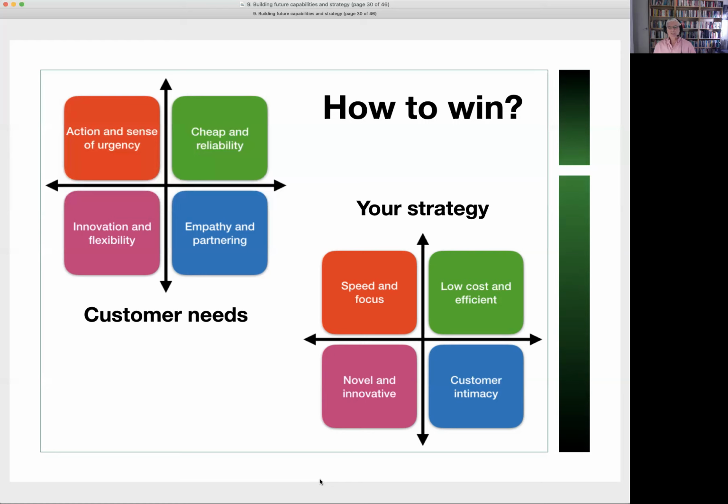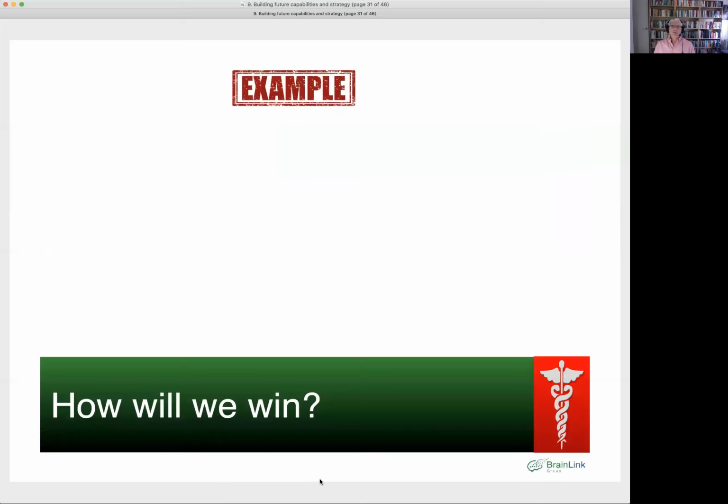And we find similarly, those diagonal combinations do not exist. Or if they do, then you just find the customers using those terms, but what is actually driving their behavior is probably one or a vertical or horizontal combination of the two. So in a sense, how we will win was really diagnosed from this particular company's point of view.